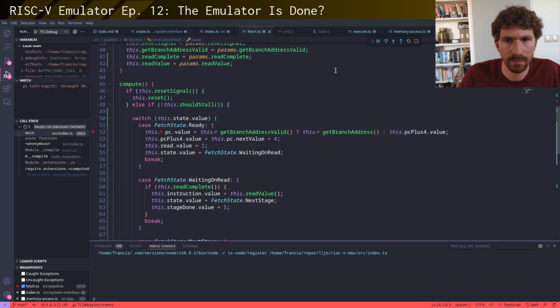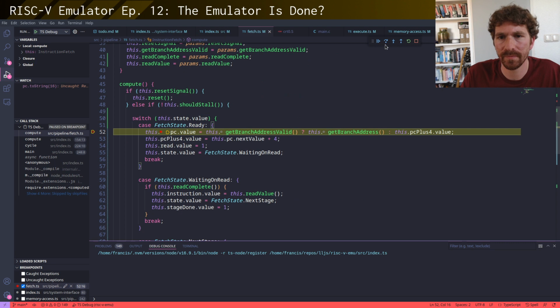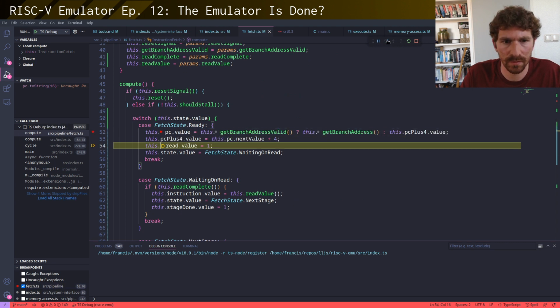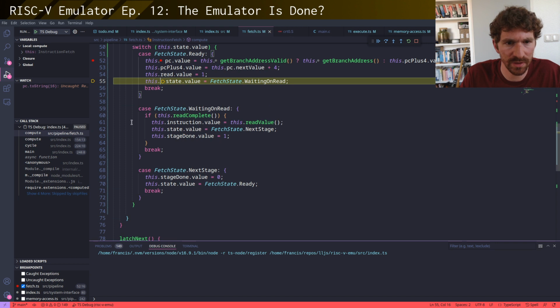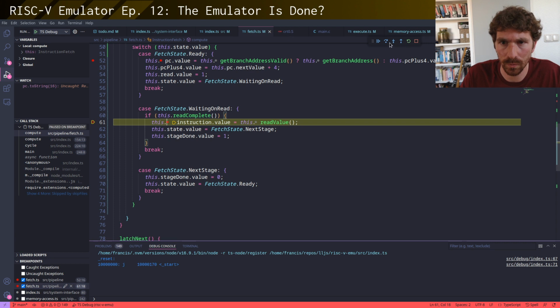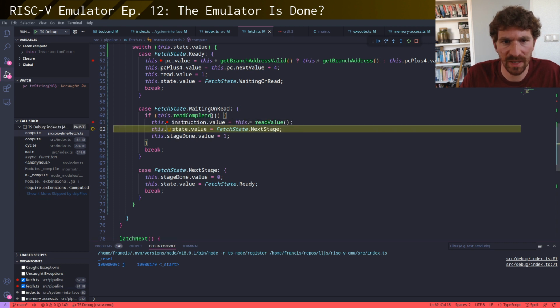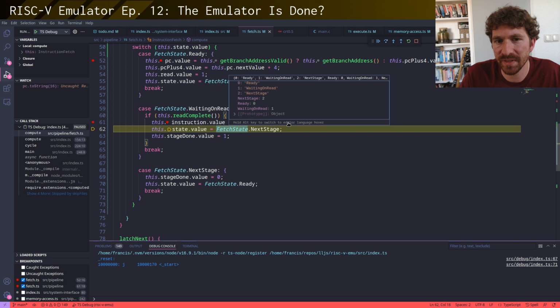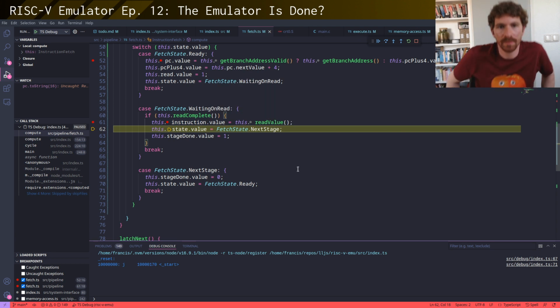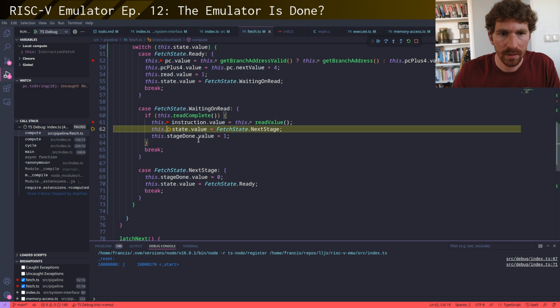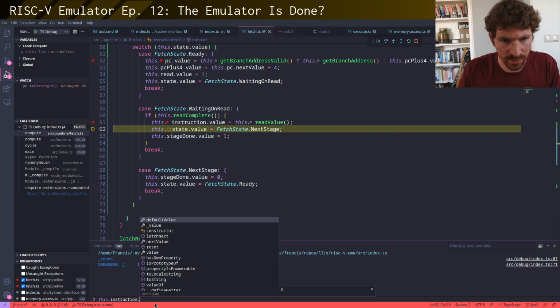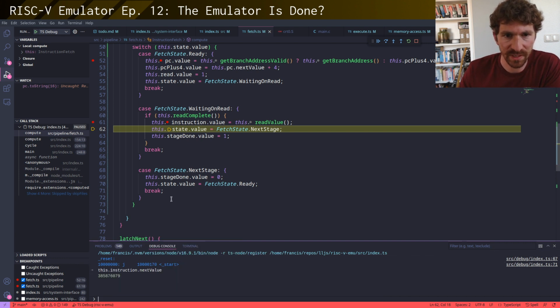Okay, so we're in ready, and we're going to get here. Eventually we're going to end up in here, presumably, which we do. The value itself will not be right, but I don't know what this is right now, but it's probably correct. Maybe we can just make a note of it. So this dot instruction dot next value, so we can see it here.